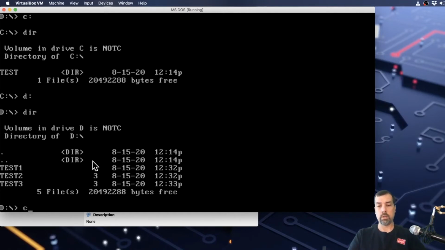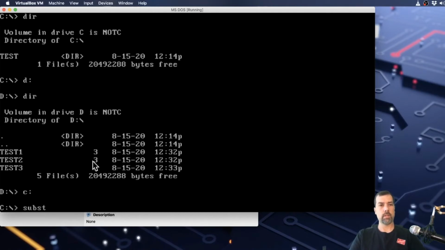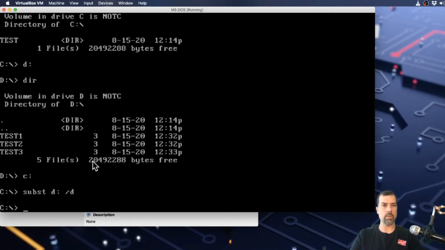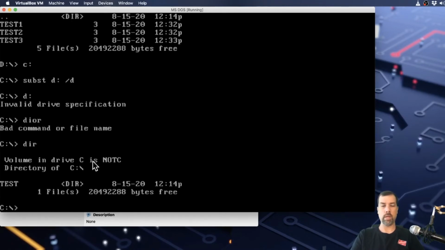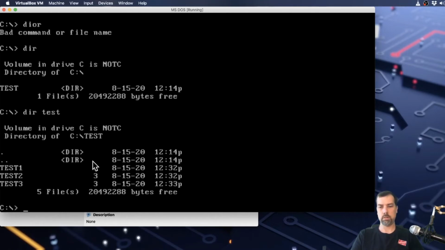So there you go. Go back to the C drive, substitute D:\D to undo that, and now there's no more D drive. All right, and our files in the test folder are still there. Ta-da! I did use that one a lot because I wanted to have my tools folder on the T drive or something along those lines, just to make my life a little cleaner, neater, and easier. But I didn't use the join.